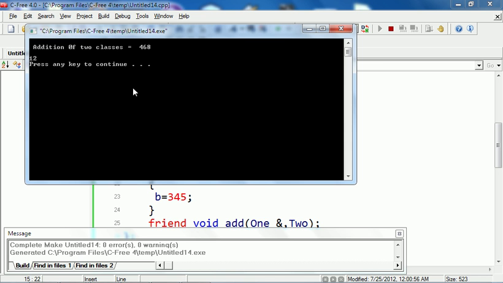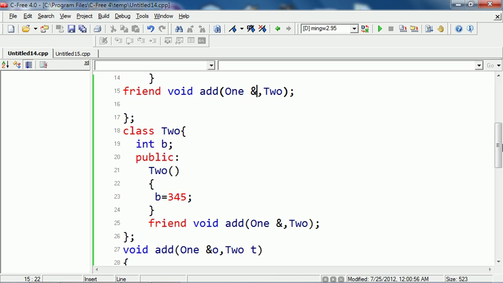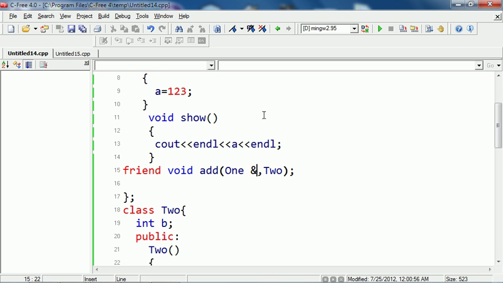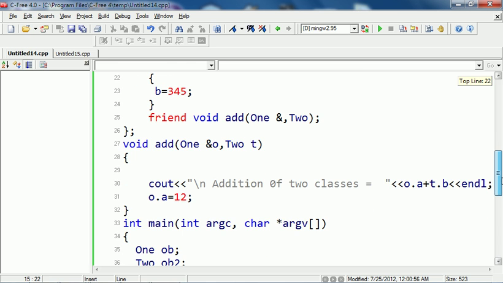It has been changed to 12, because what you do now in class 1 is you're changing O.A, but exactly changing object 1 dot A, that's of class 1. You getting me? Okay, so it's about this, right?